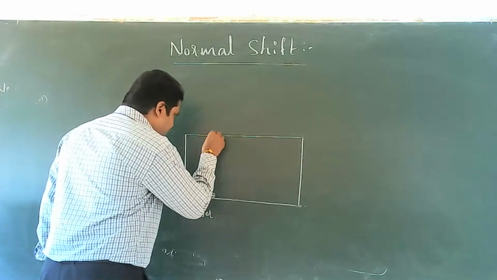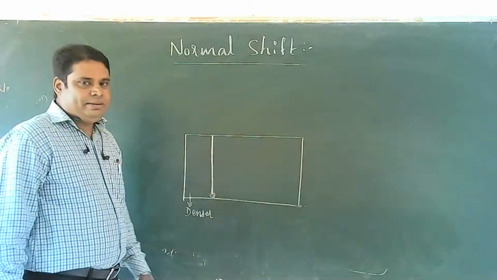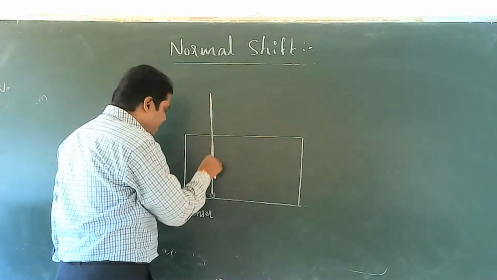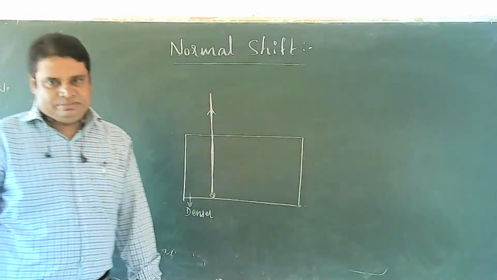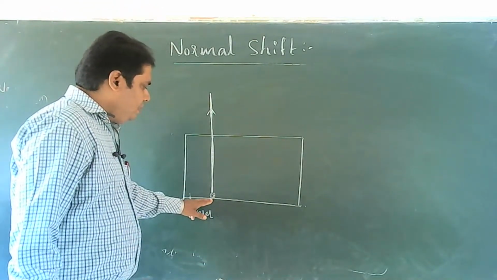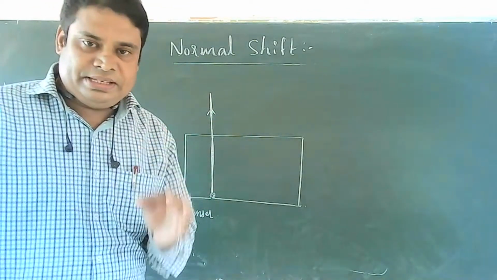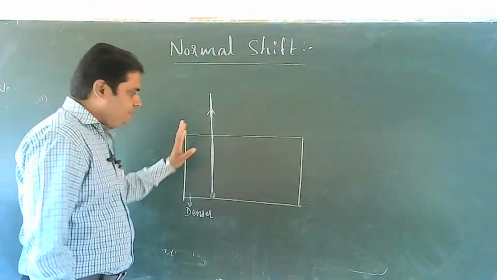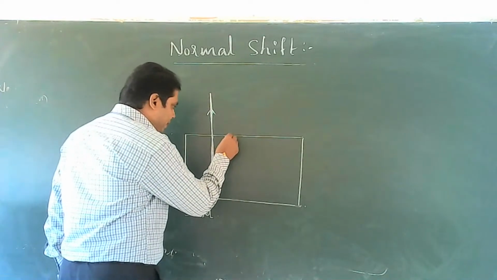A ray of light incident normally will travel in the second medium without any deviation. Why? Because this is a ray which is incident along the normal. If a ray is incident along the normal, we observe no deviation. There is no deviation produced. This is first. Let me consider one more ray.